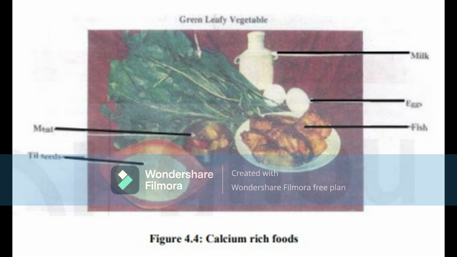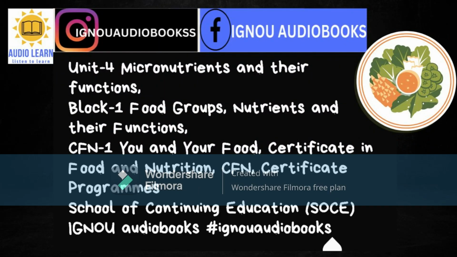Effect of deficiency. Calcium deficiency is most commonly seen in pregnant and lactating mothers and in children. In children, this leads to symptoms like that seen in the case of rickets as already described under vitamin D. Similar symptoms are seen in women as in the case of osteomalacia, which has been described earlier. Practical activity 1. List the various calcium-rich foods which you have consumed yesterday in your diet.